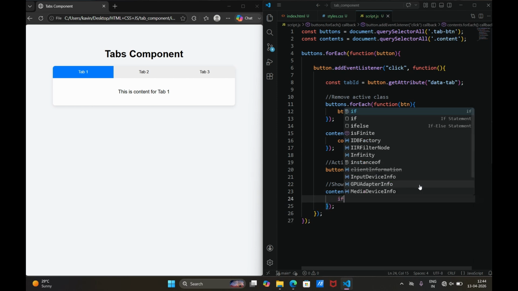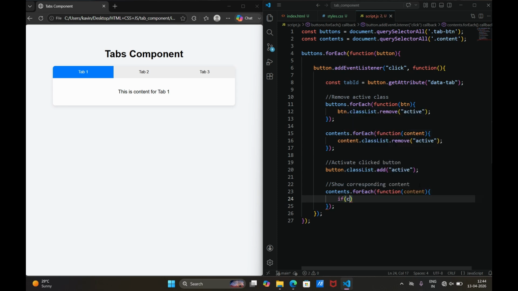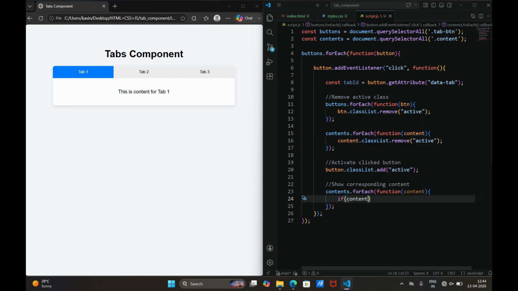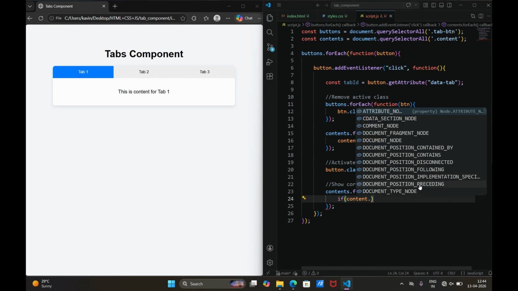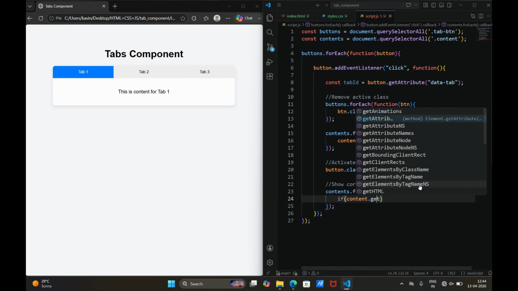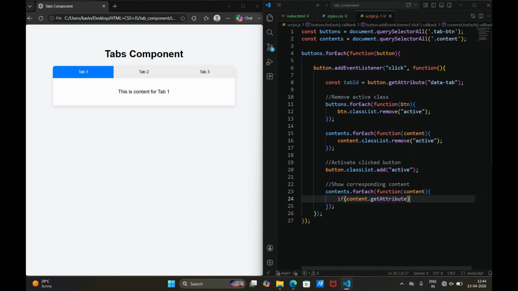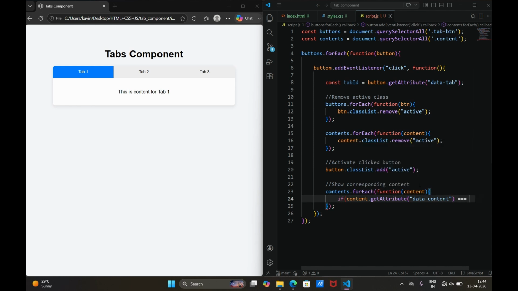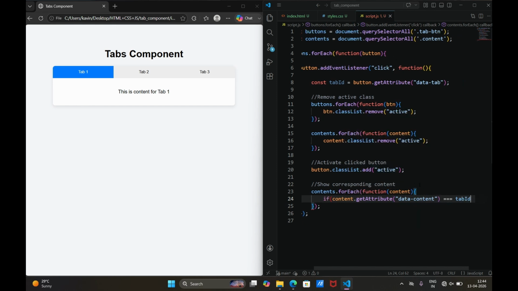Inside that function, I'm using an if statement: content getAttribute data content should match tab ID. As I said, it will have both values, right?